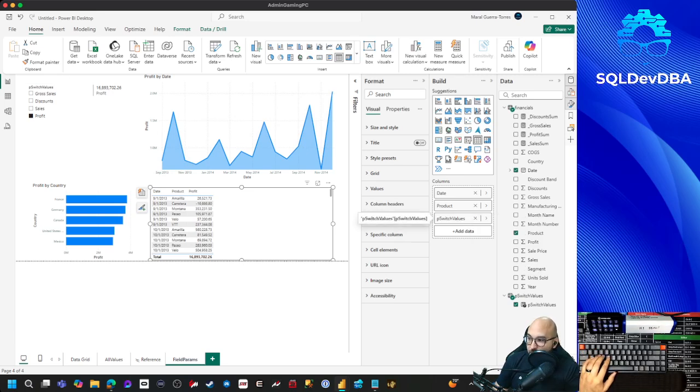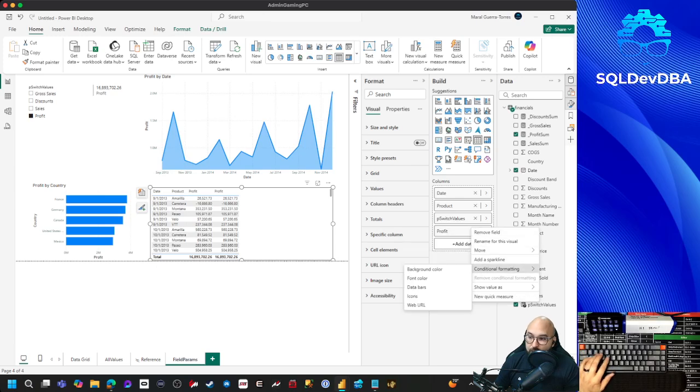Since I'm on profit right now, I'm going to bring in profit sum, which is the field. Please don't confuse this with this profit field because it will not work with that one. This is not the field that's being used right now. It's this. So make sure you bring in whatever field you are actively using. In this case, it's the measure. I'm going to bring profit sum in, and you can see that it's exactly the same, right?